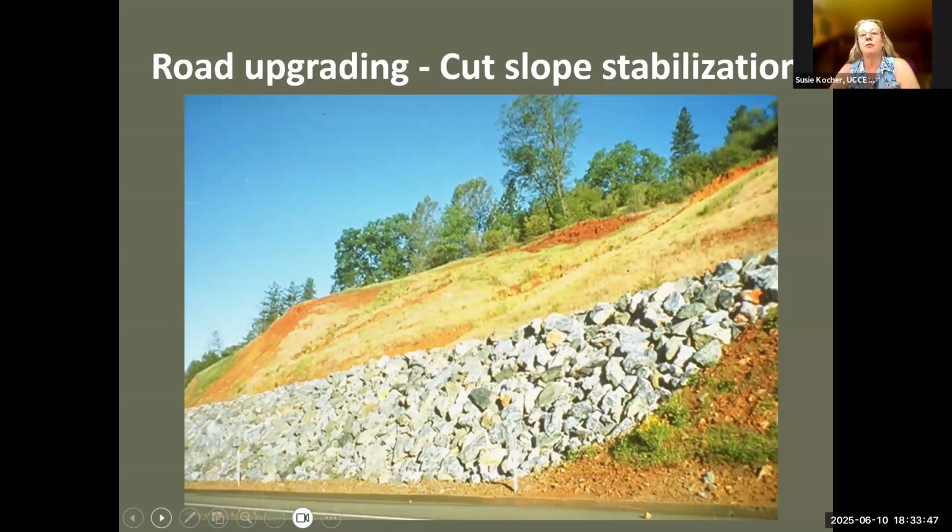Here, if you identified that you had some cut slopes that were sloughing, you can have rock put in. Where I am in the Tahoe Basin, I see a lot of rock-filled gabion baskets. So these would be baskets of rock, and then soil falls in, and there are some plants coming out. There's still a lot of wire mesh all through the landscape, but it does get more vegetated over time. And there are some bioengineering solutions where vegetation is considered part of this treatment rather than just rock. But I have to say, this is probably the most common, just riprap to hold in that soil.